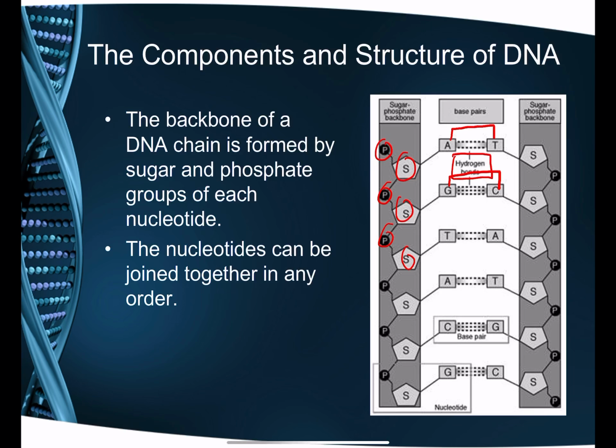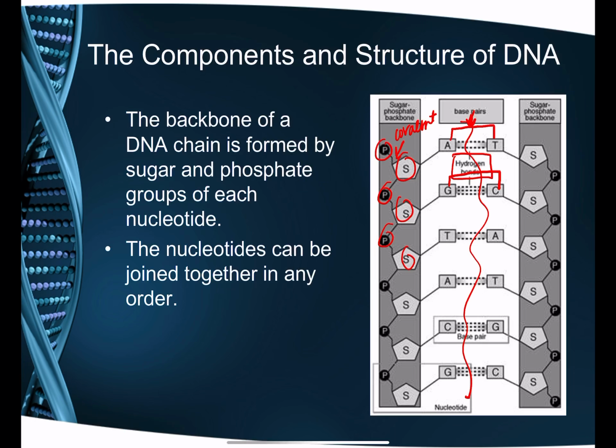because sometimes the DNA needs to be broken apart down the middle, so those bonds need to be able to be broken easily. But these other bonds are a different type of bond called a covalent bond, and those are much stronger. We don't want to break those bonds apart quite as easily. Today we're going to talk about some of the instances when these hydrogen bonds get broken apart.